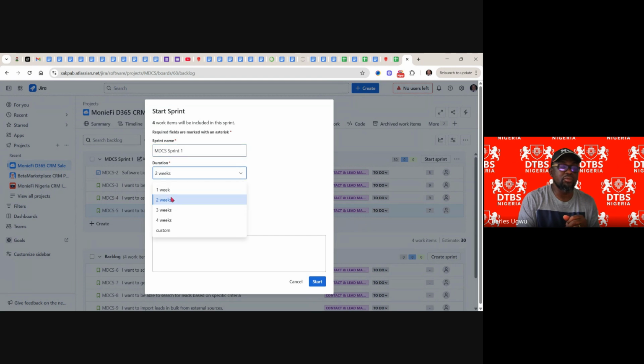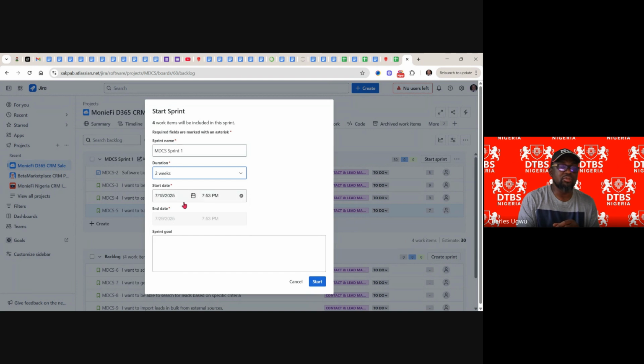Look at it here. You see 1 week, 2 weeks, 3 weeks, custom. You can create custom, but whatever custom you are creating, make sure that you're not below 1 week and you're not above. You can say 1 week is 5 working days. You can say, I don't want to work up to 10 working days, which is 2 weeks, and say we're going to work on 7 working days. And that will bring you to this kind of custom arrangement. But to make it a round number, we just select 2 weeks.